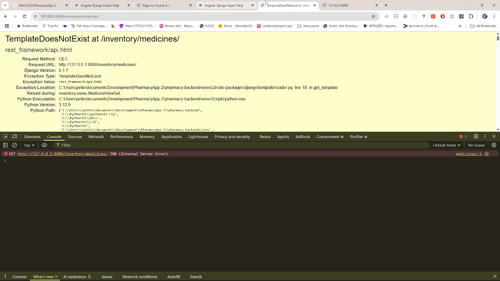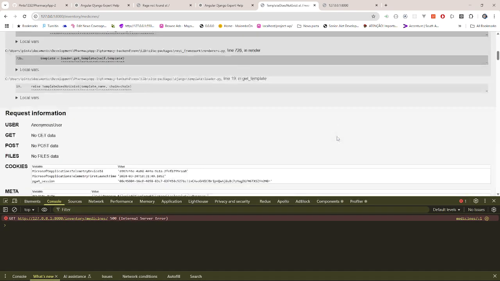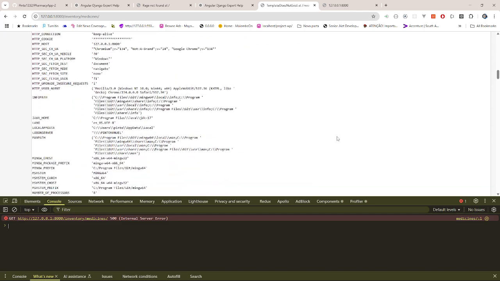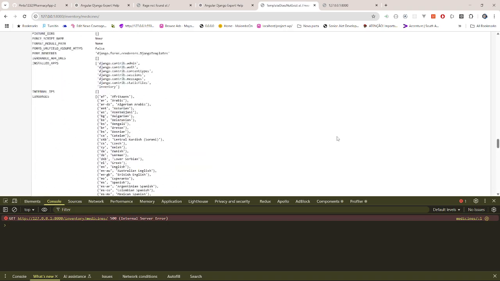And then I just want to make sure that everything is working with no issue. Currently I'm having an internal error on the medicines. What is this? What does all this say here?